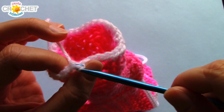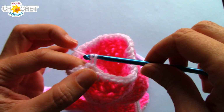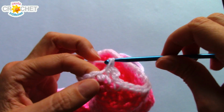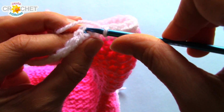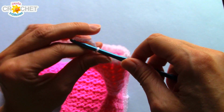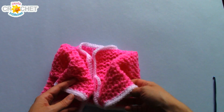And if you want to join another border, so you want to do another row, try not to lose your stitch like me here. If you want to do another row, just chain one, single crochet in the same stitch that you just joined in, and then single crochet in each stitch all the way around. When you get to the end of row 2, just join with a slip stitch to the first single crochet of row 2 and fasten off. Weave in your ends, and don't forget to do your other sleeve edge. But past that, you're done.